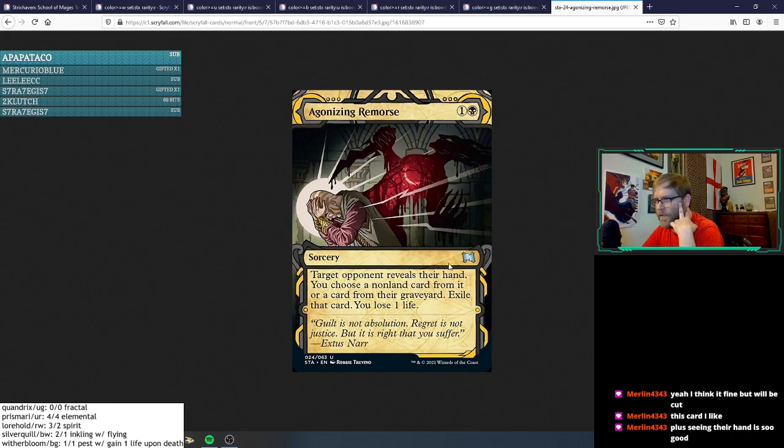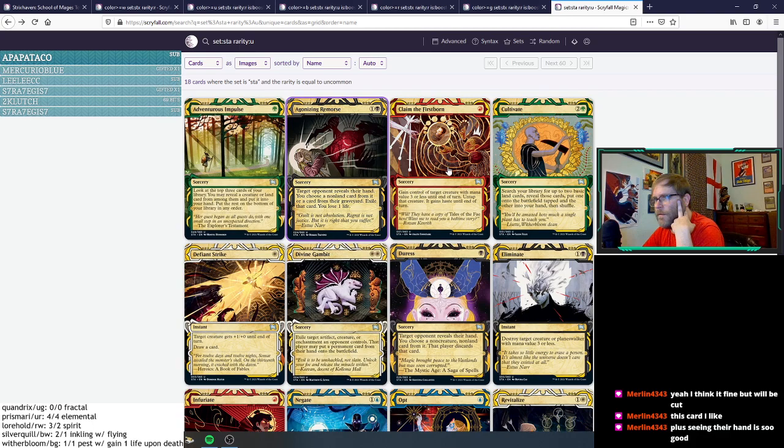Yeah, seeing the hand's good. Yeah, no, I'm a fan of this card. I liked playing it in its own limited format. But I didn't take it super high in that format either. The exile, like a Prismari huge sorcery, could be pretty good. This one's fine.